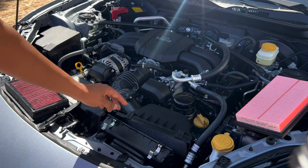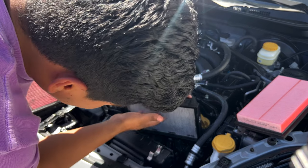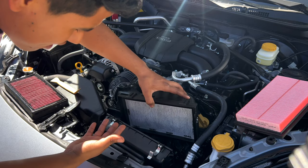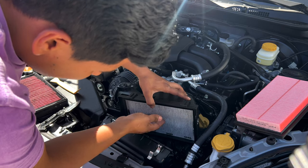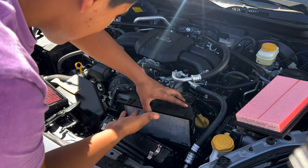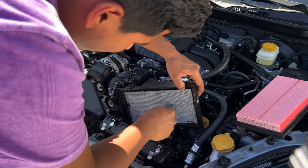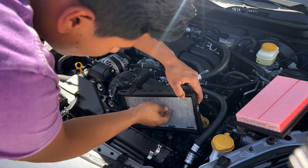Pretty much from here, you can see that Subaru has kind of made a carbon filter. I heard this is for emissions requirements and things like that for another stage. But for me, I'm more performance oriented, so I don't really feel like I need this. So I'm gonna go ahead and just remove this. I think the best way to do it is just kind of cut a line through it and then go ahead and just kind of rip it.